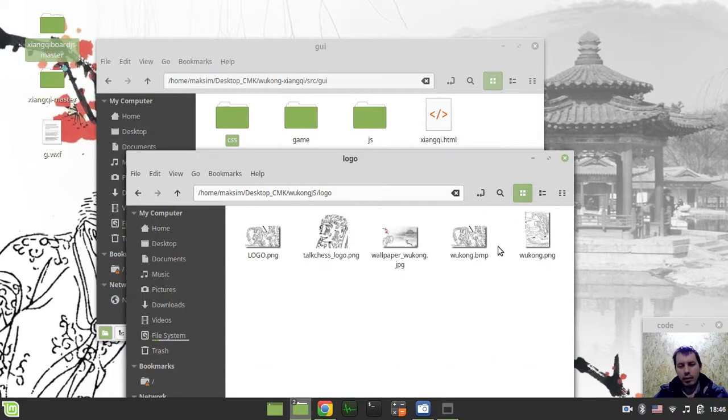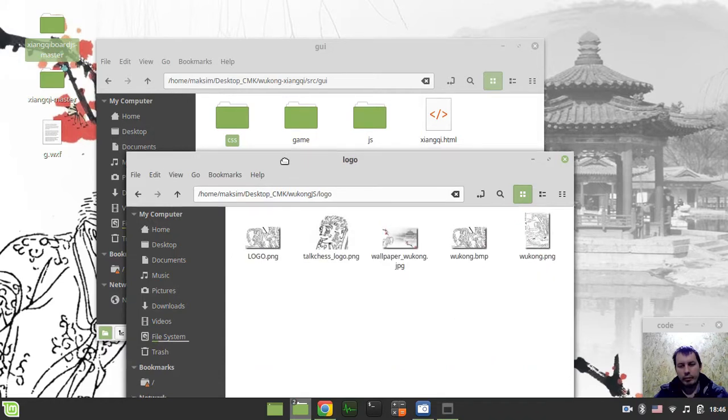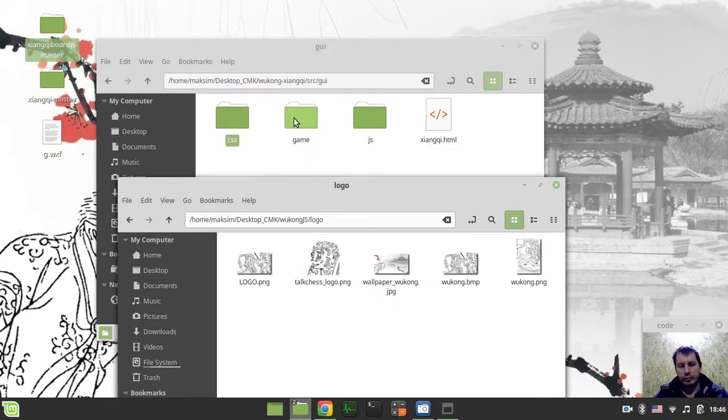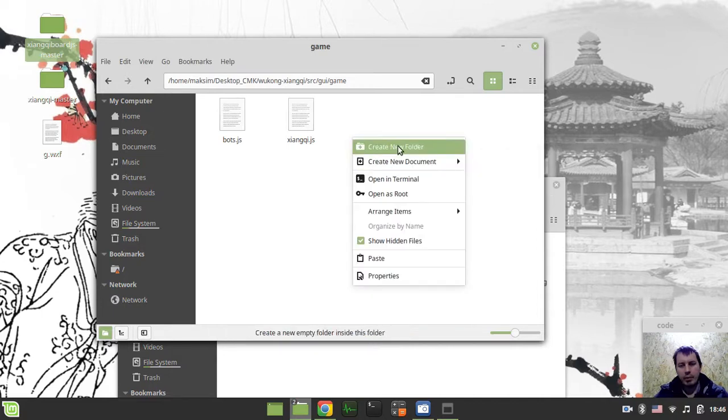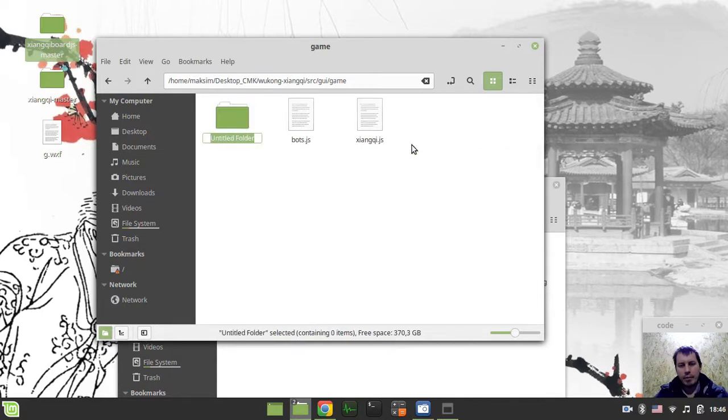Logo, yeah, and probably I will put the pieces here. So let's say I want to separate the game graphics and the background.